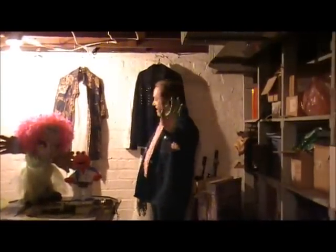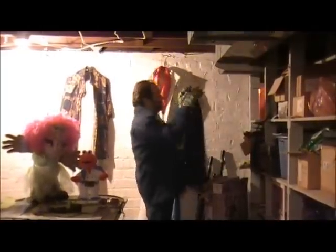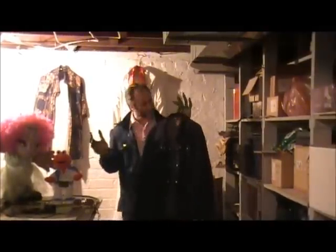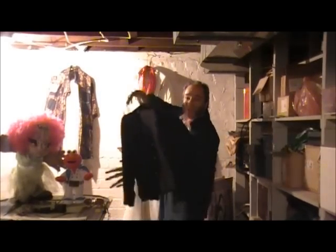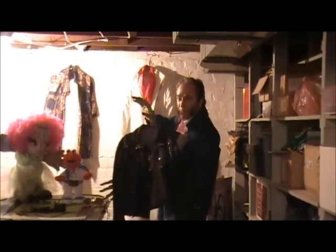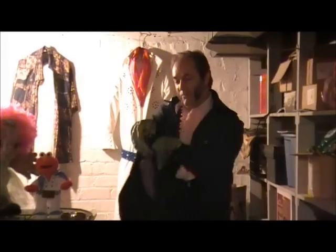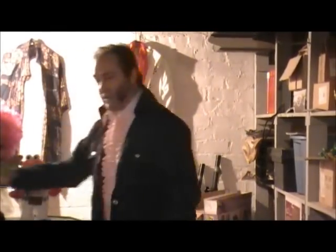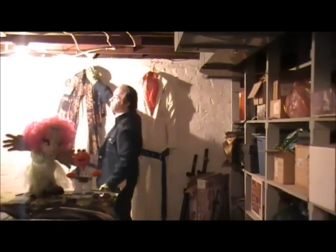Well, hello kids, we're back. I got something right here I gotta show you. Elvis Presley wore this in the movie Viva Las Vegas, one of my favorite movies. This was given to Elvis Presley by Ann-Margaret. He wore it at breakfast with Ann-Margaret in Las Vegas. Oh, I love that one. I love that woman. Oh boy, that Ann-Margaret.